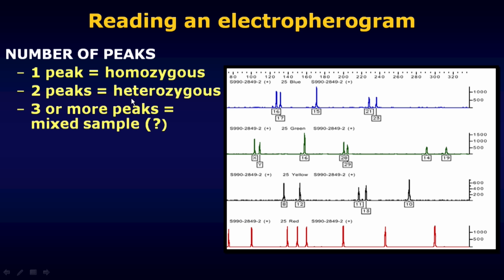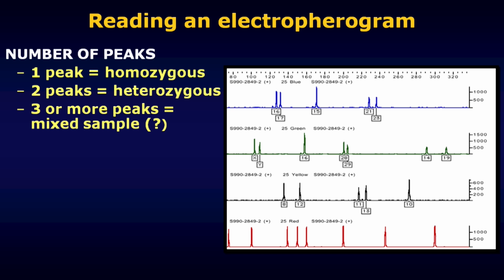If there are 2 alleles, 2 peaks, that means we're talking about a heterozygote individual at that locus. And that's in contrast to what you might see at a locus where there's just 1 peak. In that circumstance, we call that a homozygous locus, or the individual is a homozygote. If ever you find a locus that has more than 2 peaks, in other words, 3 or more, the simplest interpretation is that we're talking about a mixture of DNA from more than 1 individual.